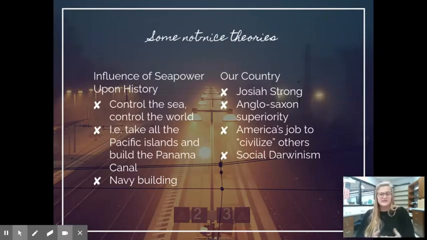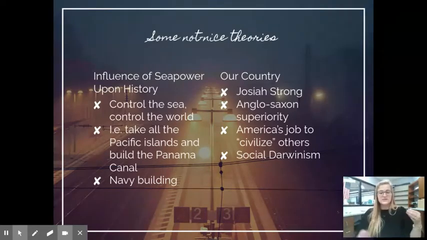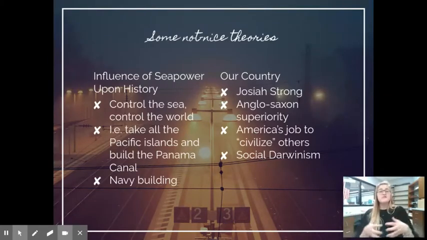The whole thesis of this is if you control the sea, then that's the key to world dominance and empire. And so his idea is that the U.S. should build a large navy and build defensive bases and fuel stations for all their ships around the world, strategically placed on the ocean so that there's influence in that ocean and people are afraid because America's there and we're large and in charge. And this really influenced the annexing of Hawaii and the building of the Panama Canal to link the Atlantic and Pacific Ocean, which we'll get to later in the lecture.